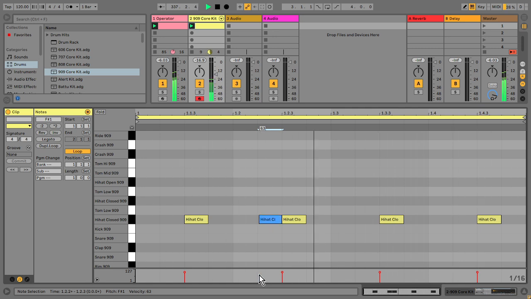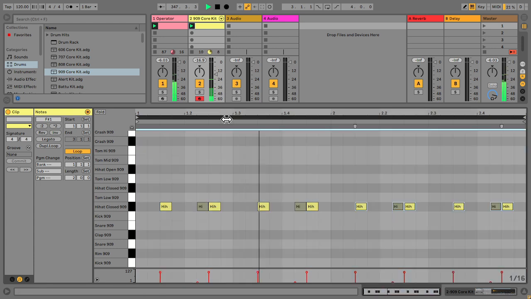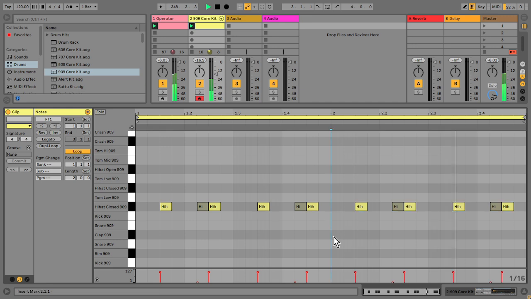So you can hardly hear them, but they add a subtle groove to the drums. So I'll just duplicate the clip and I'm putting a clap here.